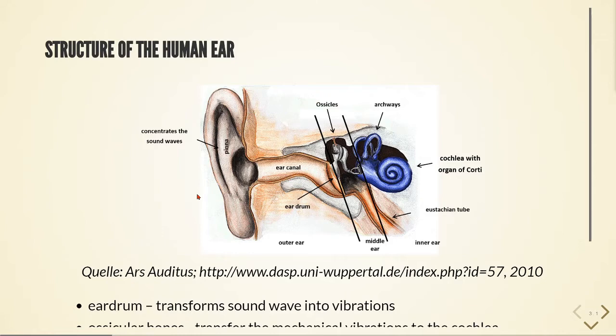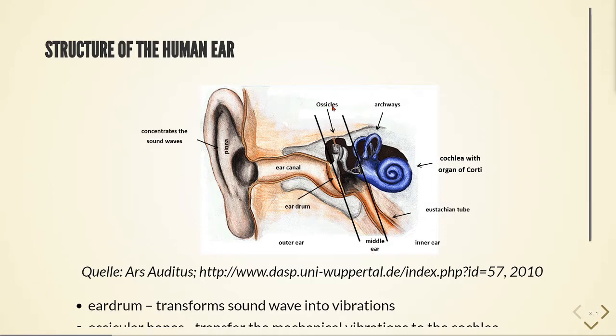The outer ear canal exerts a strong influence on the frequency response of human hearing, because it acts like an open pipe with a length of about 2 centimeters. This length of about 2 centimeters corresponds to a quarter of the wavelength of frequencies near 4 kilohertz. That means that the outer ear is responsible for the high sensitivity of our hearing in this frequency range, indicated by the dip of threshold in quiet around 4 kilohertz.